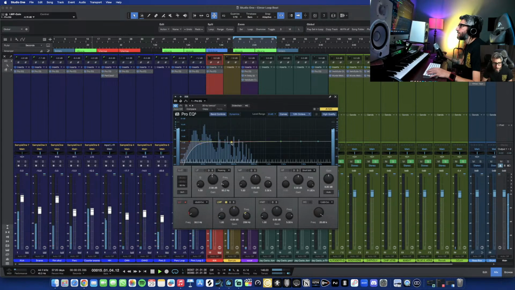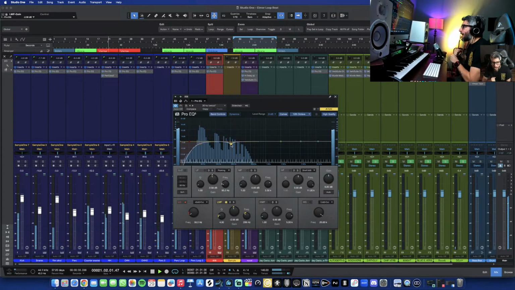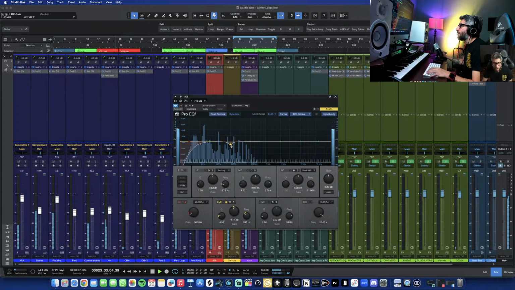What I'm gonna do is take a little bit off of the 200 here. So I know that's where the kick is really hitting, where that top end of the kick is gonna be hitting, more toward over here. But I just wanna take out some of that frequency on the 808.